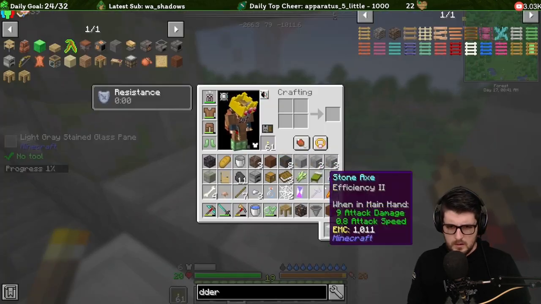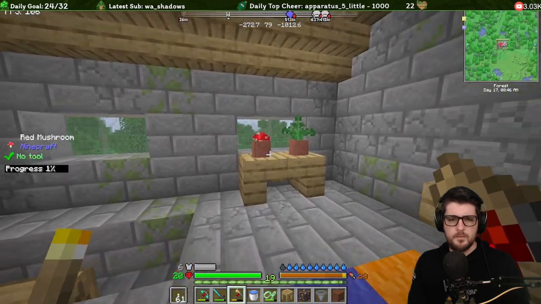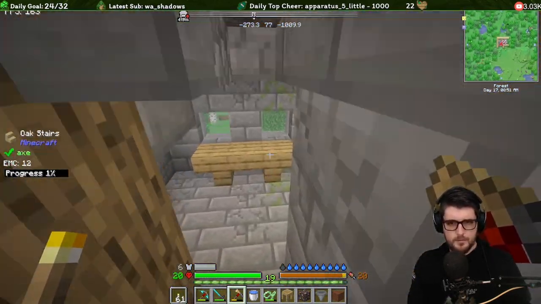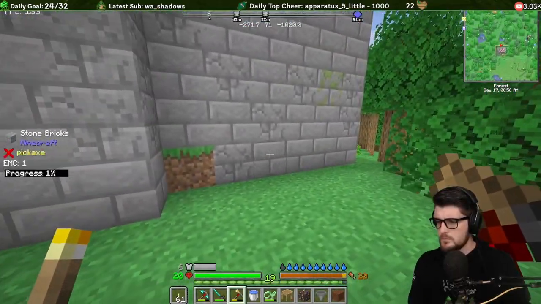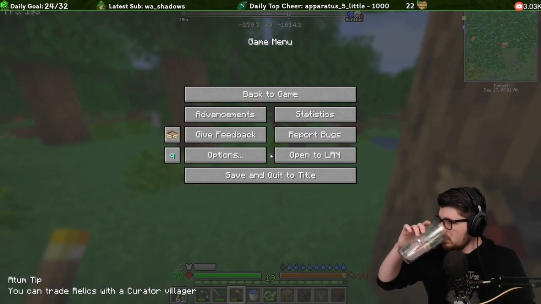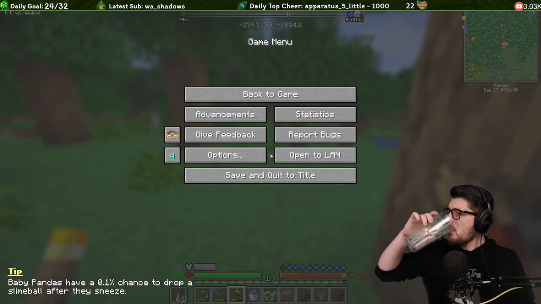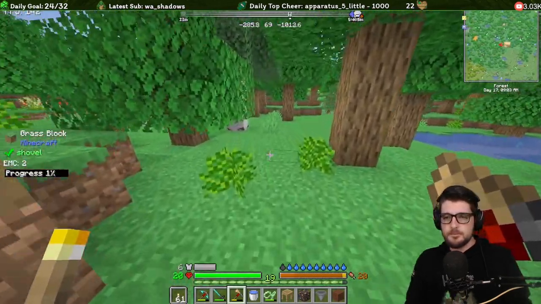Is that? Oh, sugar cane, maybe? Red mushroom, that. Don't really need that. Alright, cool. Yeah, so, roguelike. Delicious.